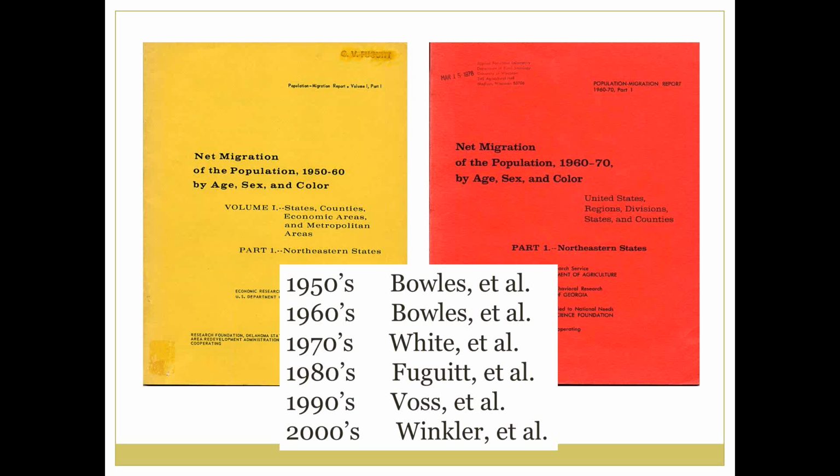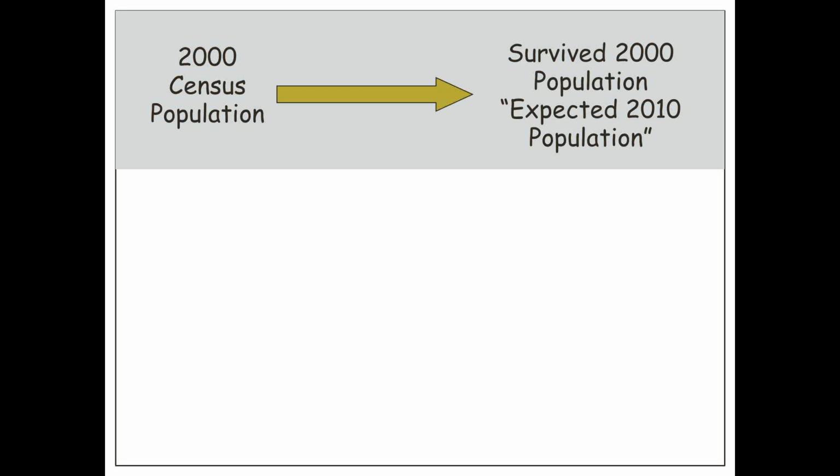But another key advantage of these data is that they are longitudinal. The 2000 to 2010 data that we worked on most recently extend a long set of similar county-level net migration estimates by age, sex, and race dating back to the 1950s. All of these data sets are archived and in the public domain at ICPSR. And I should mention here, too, that the USDA Economic Research Service has been supportive and an integral partner in these efforts over the decades. And John Cromartie played an important role in this most recent data set by providing early support to get the project underway.